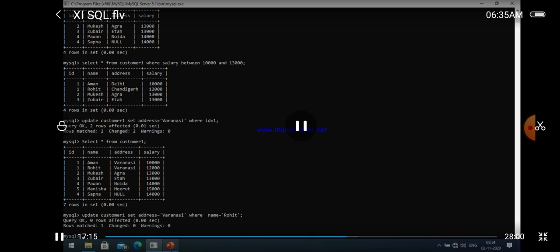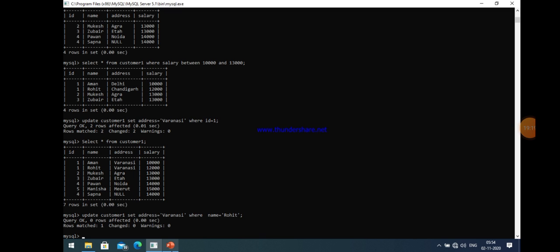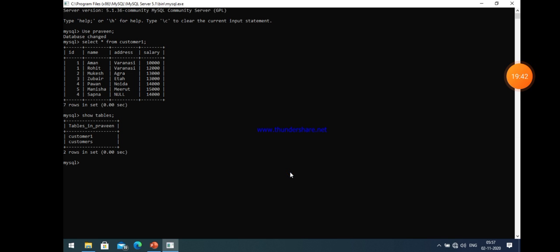You can easily see here, Rohit already has address Varanasi. So that is our table customer 1.